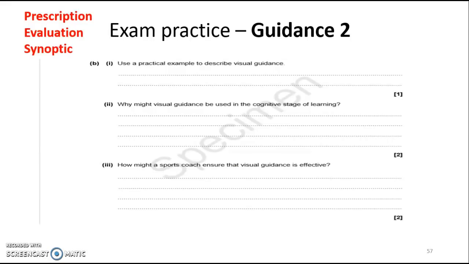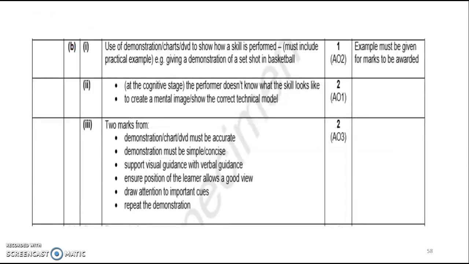You've got 2 minutes left on this. So if I get you to pause now and have a go at answering those questions, I will then move on so you can have a look at the mark scheme, see if you can pick the things out there. So if you see the bits I will just put over here, demonstration, example there, can be any one. Then what makes it effective for the cognitive stage of learning, because they have no idea what the skill looks like, it allows them to create a mental picture of the correct skill. And then these things here, you can pick out some of your key things from what we looked at for the 3 C's.